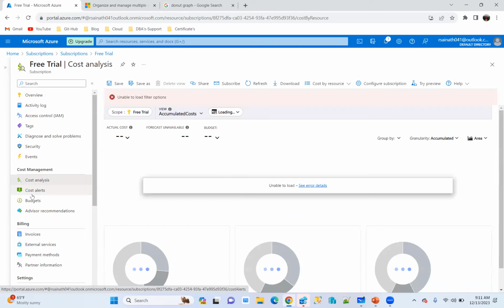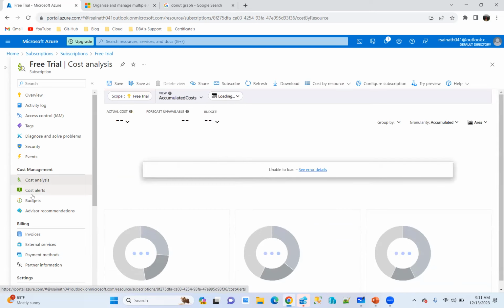In case you set that, you will get an alert to your email when the subscription is almost reaching your budget. So I set $10,000, and once I reach it, I will get the email. All this stuff will be handled by the Azure cost analysis team. There will be separate teams.